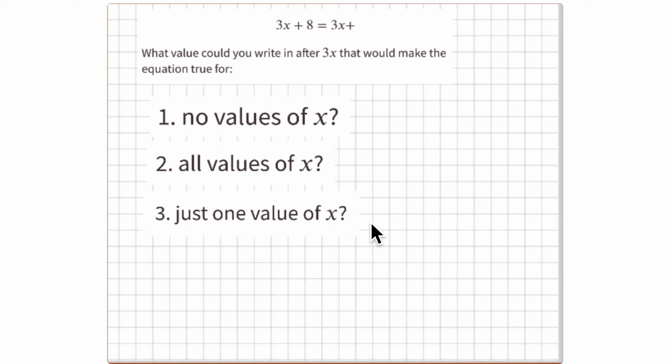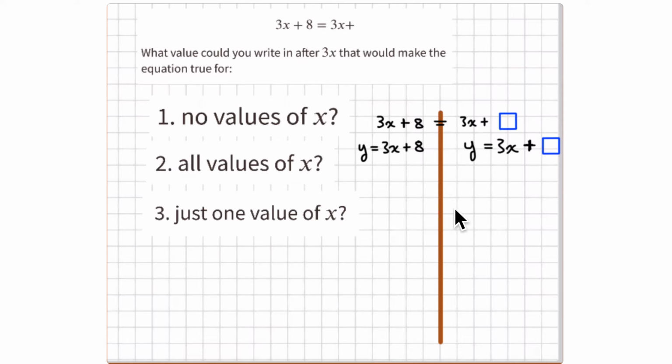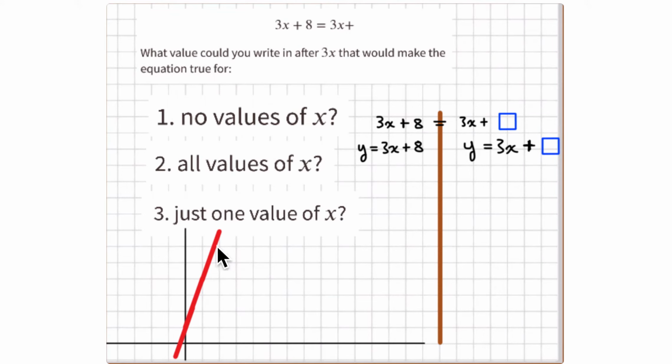So visually, what I'm doing is I'm separating out this equation into two separate linear equations. And I'm looking at what the graph of those linear equations looks like. What does the line look like for this side compared to this side? And so visually, on a graph, if I use this as the reference point, this is the beginning line, or the line I'm going to compare everything to.